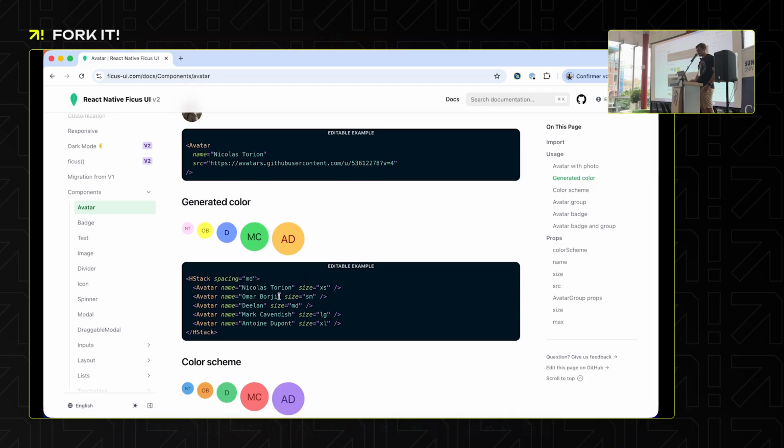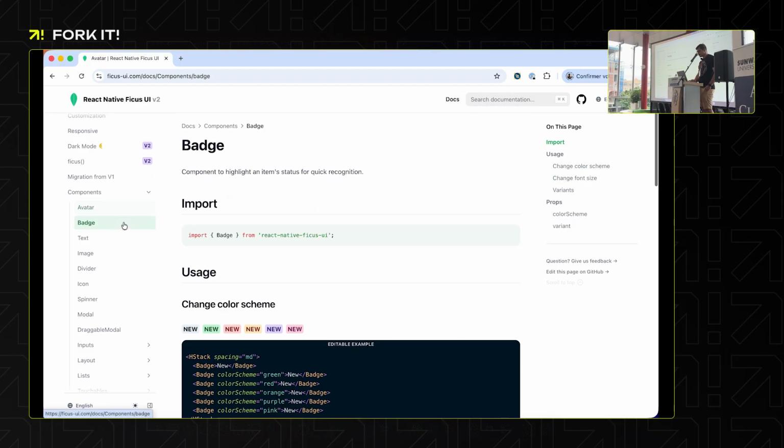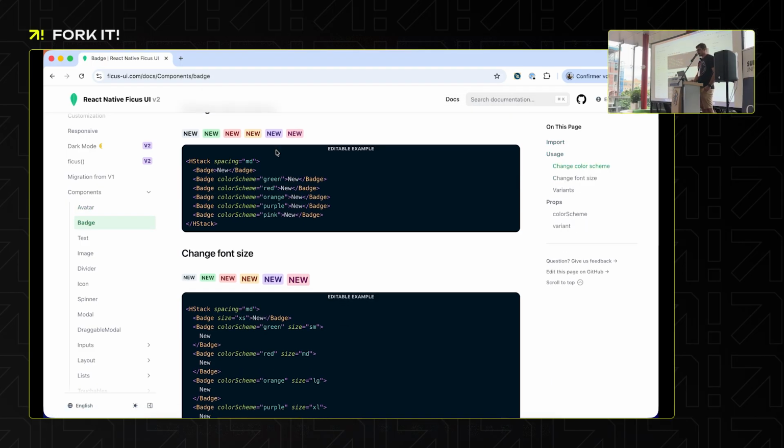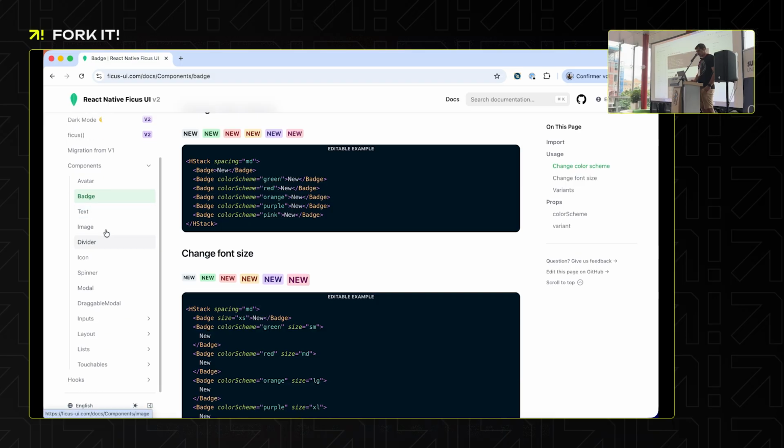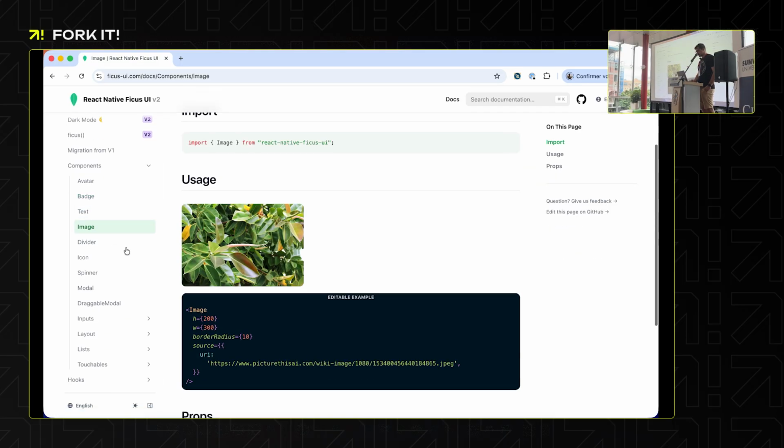Some components here, very quickly. So avatar. On the documentation, all examples are directly editable. So here, for example, if I want to change the size, I can do it and it will refresh. All the components are displayed with React Native Web. We target mainly Android and iOS, but we also support the web. It's just that our vision is that it's not the main target, so we focus in priority on Android and iOS.